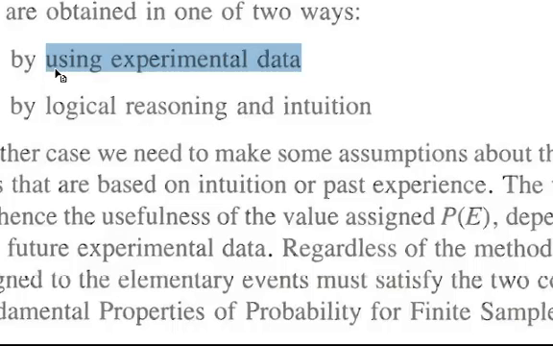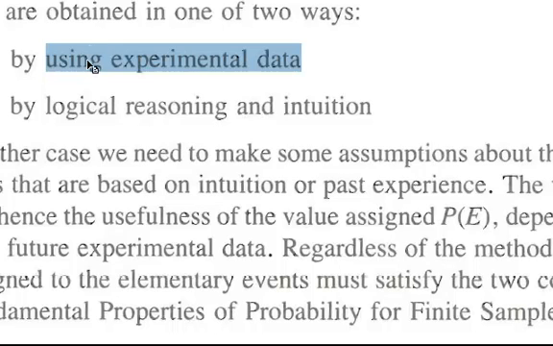That means, for a die, maybe we think we already know the probabilities for getting a 1, getting a 2, getting a 3, and so on. But in many cases, we don't have any intuition about it. For example, if I want to know the probability that I'm going to get in a car accident in the next year, I don't have any real intuition about that, but I can use past data, maybe past data for drivers like me, my age, my gender, and so on, and then try to work out the probability from that. So that's called using experimental data.